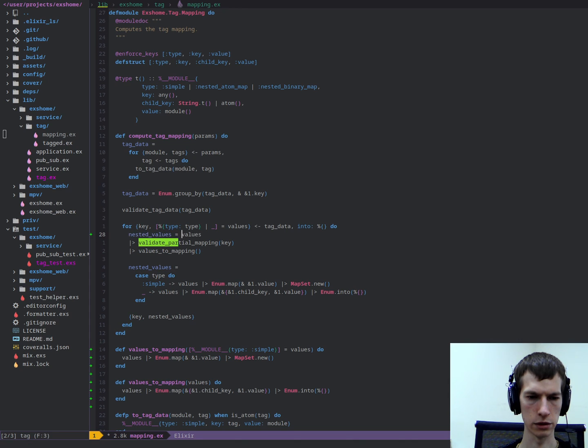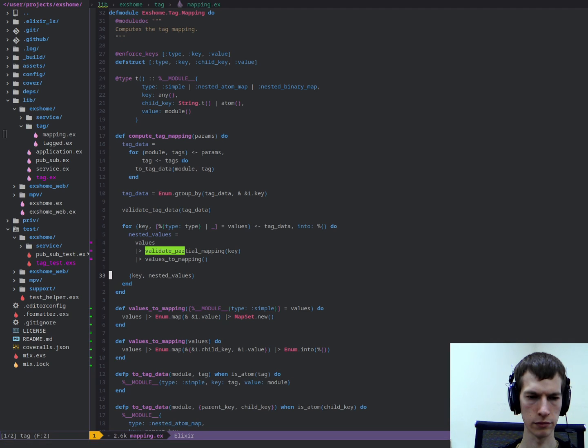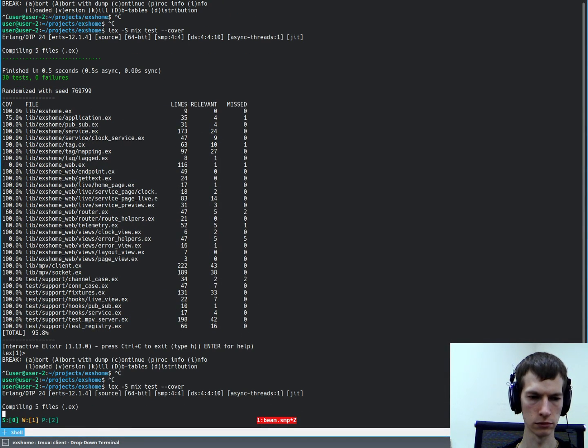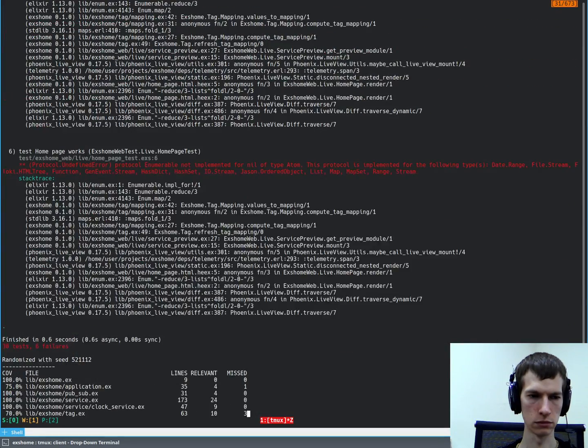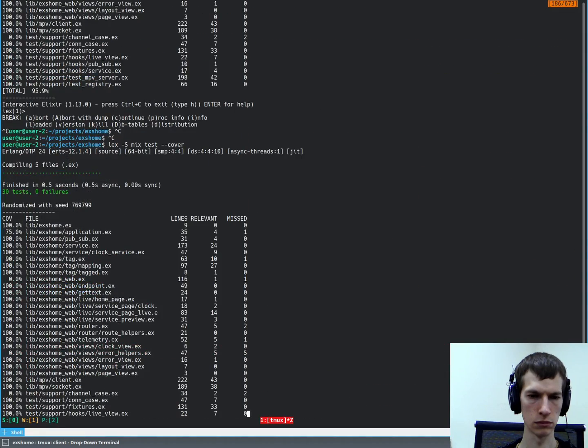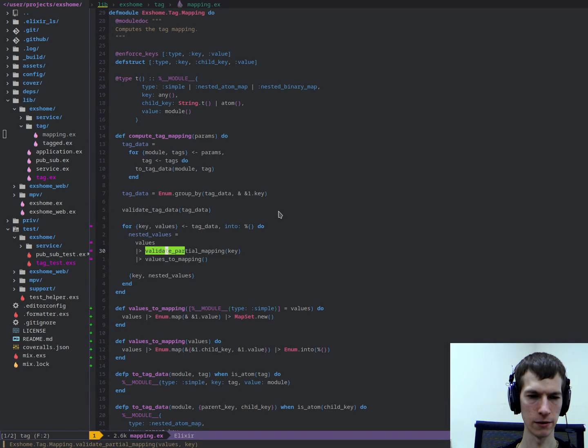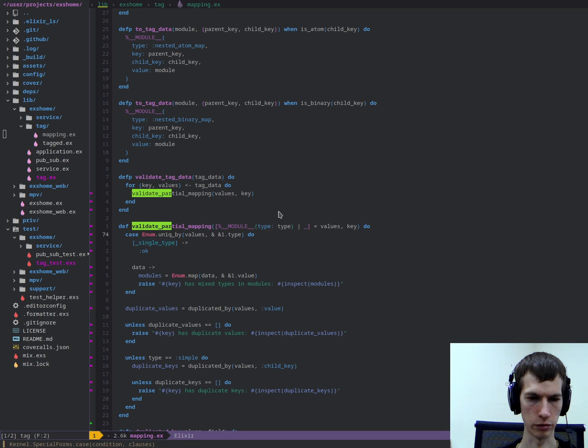State values. Okay, validate partial mapping.